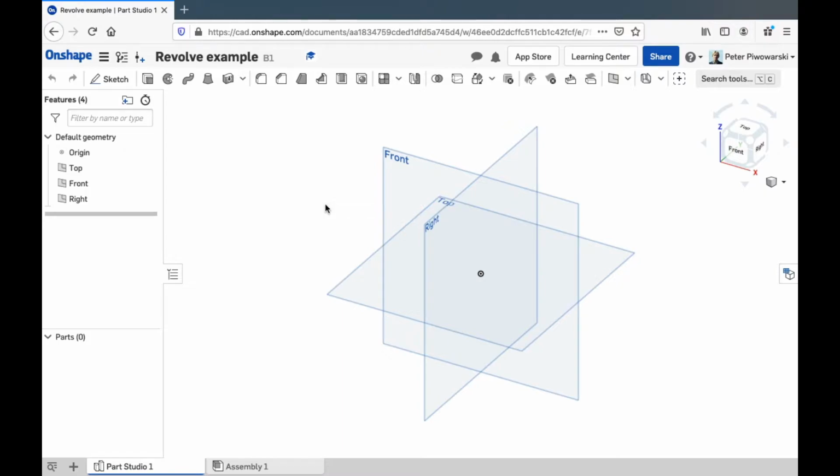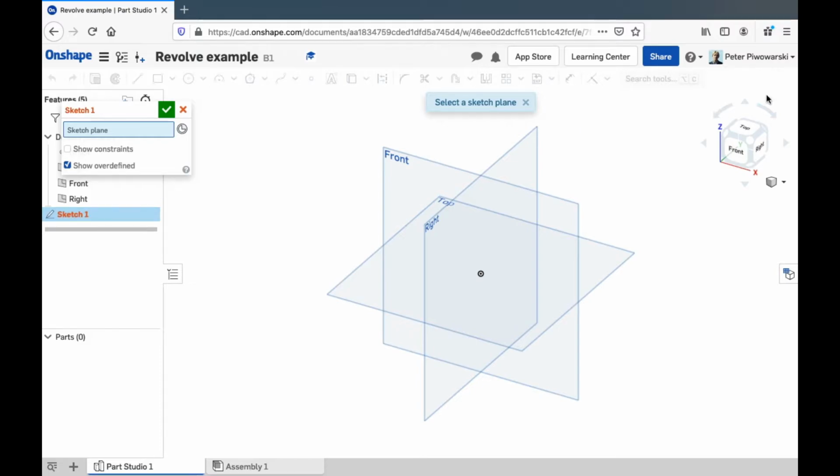Usually we use the Extrude feature that just goes straight up and makes the thing three-dimensional in a straight line. The Revolve feature sort of does the same thing, only it's revolving around an axis. That might sound a little bit vague and unclear right now, but it should be really obvious in a second when I show you. First, I need to start a sketch here.